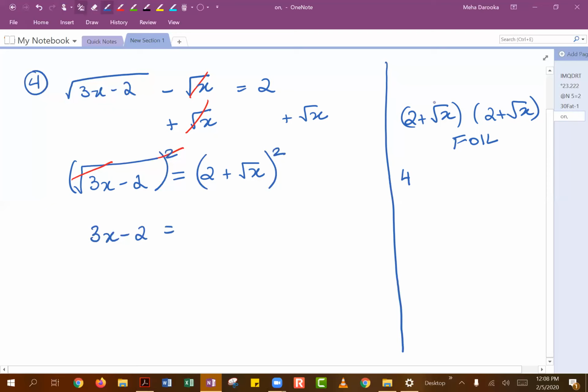Then you're multiplying 2 times square root of x, and as Levi mentioned, it will actually just be 2 times square root of x. It wouldn't go inside or anything like that. For the inside terms, it will be the same thing. We're going to do square root of x times 2, which will also be 2 times square root of x. And then what happens on that last part where you're doing square root of x multiplied with square root of x? Yeah, it's going to become x.